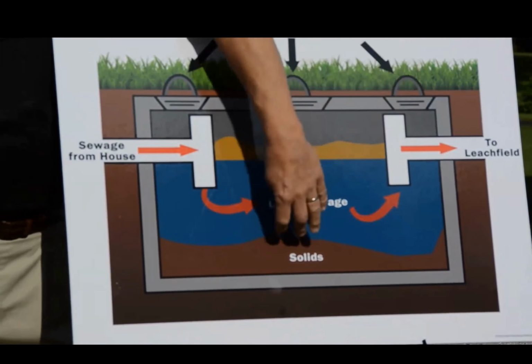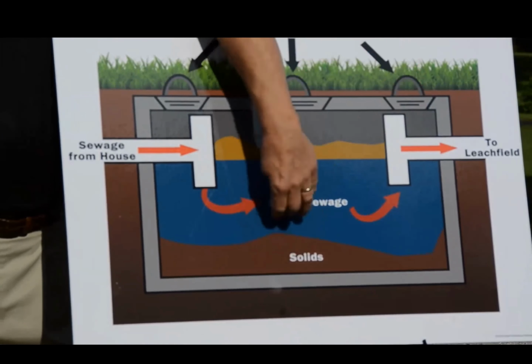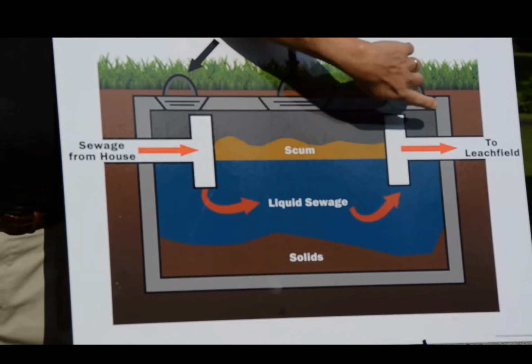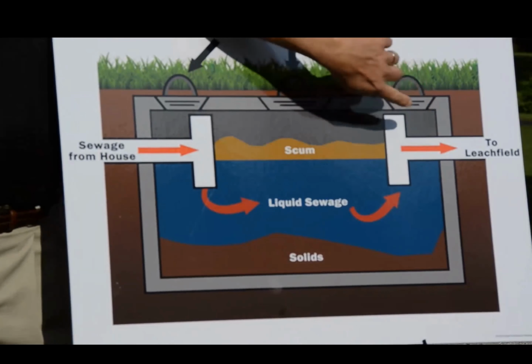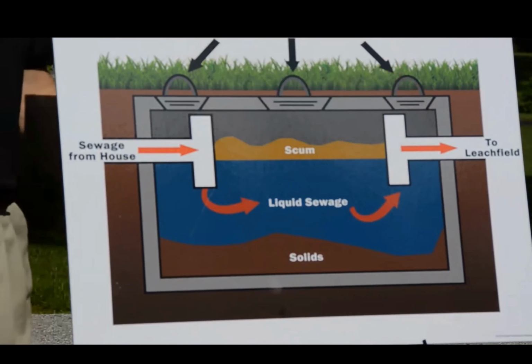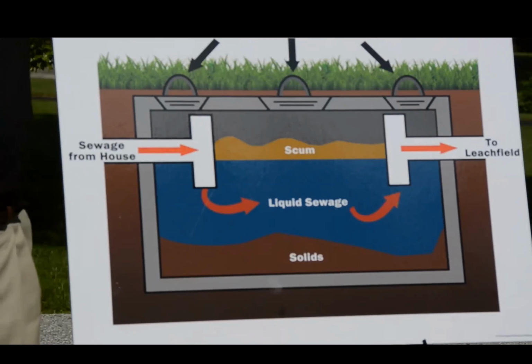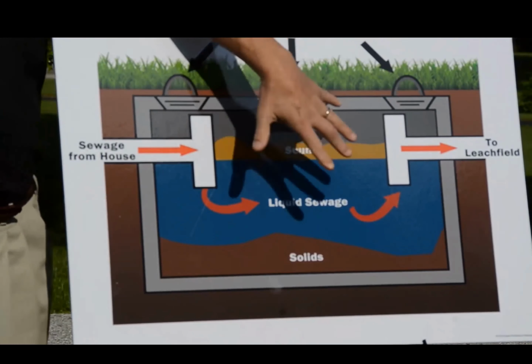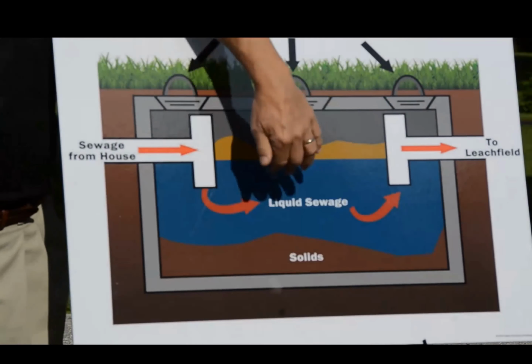And also, as the sludge in the bottom of the tank comes up or rises in the tank, that sludge could get out to your drain field and clog it up. And then you're really in trouble because you're going to be spending big bucks to replace your drain field. What happens is there's bacteria in the tank that breaks the sewage down to a sludge and a liquid sewage.